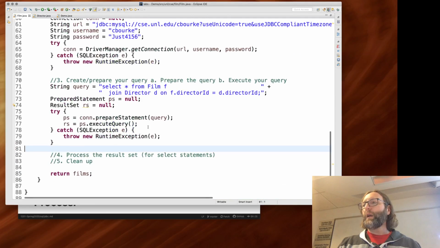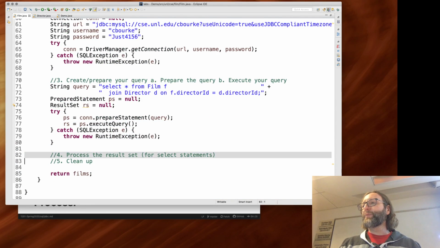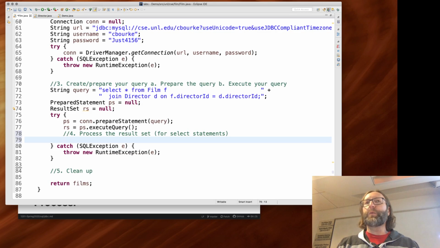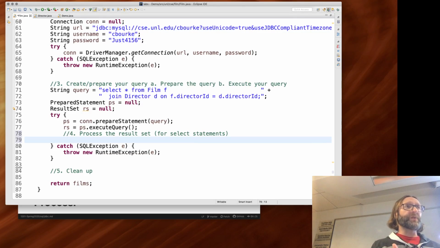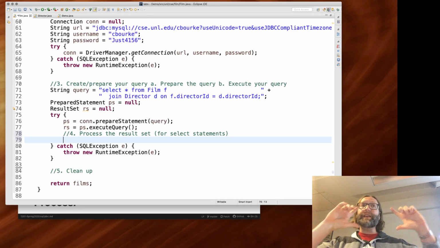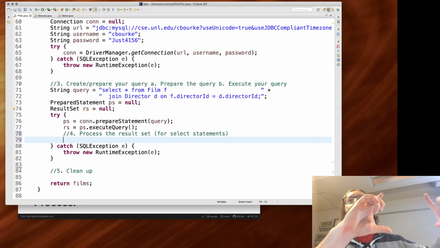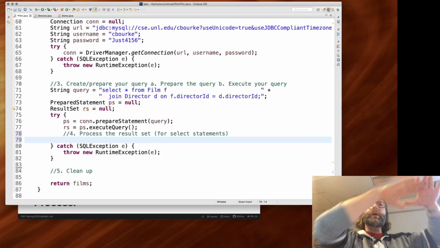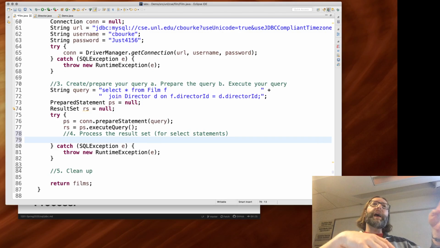Right? Now, process the results. The way that we do that is with this result set. This result set is basically like that. I keep calling it an Excel-like table because that's what it looks like in my SQL Workbench. If I selected these things out, I would have a bunch of headers. And then if I had, say, 4 films in my database, I would have 1, 2, 3, 4 rows.